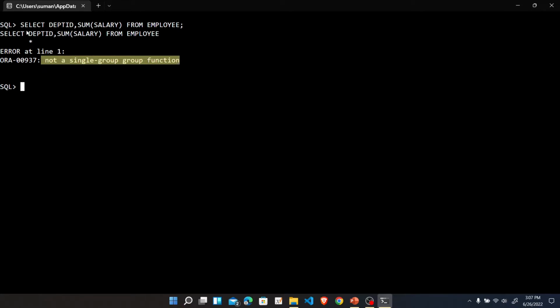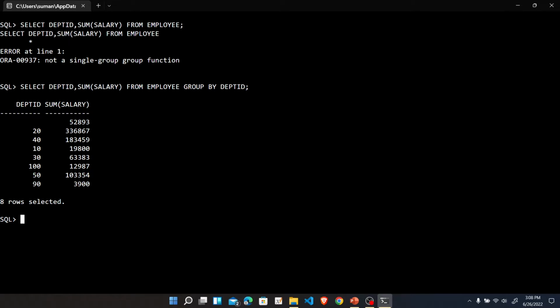When we are finding the output for department ID and also for the sum of the salary, the sum is a single output, but the department ID is for each and every employee. That's why the error is here, not a single-group group function. And for that we have to type group by DPT ID. Now semicolon and press enter.